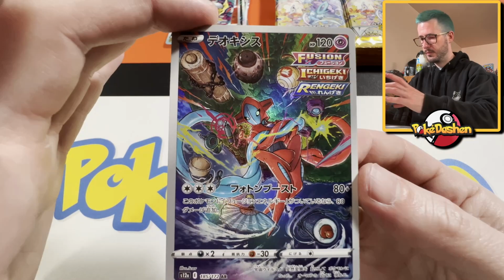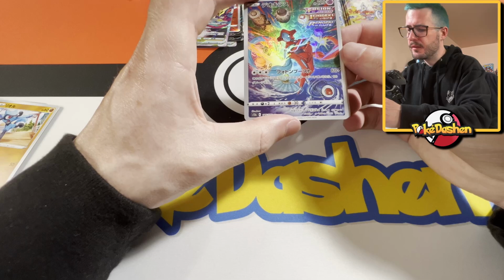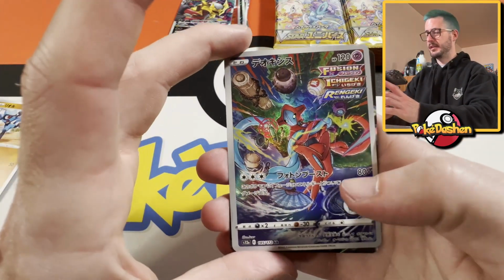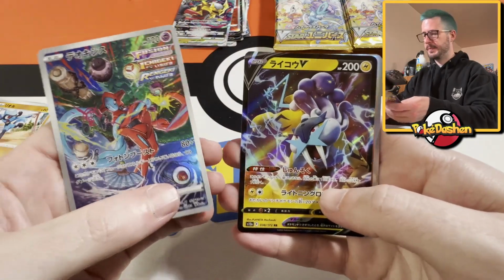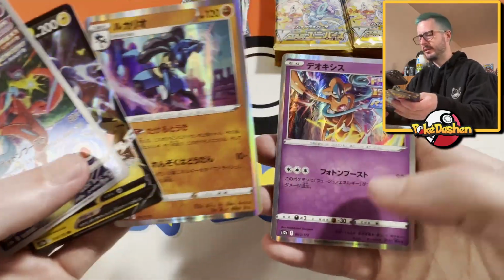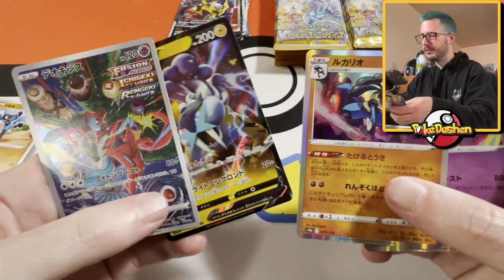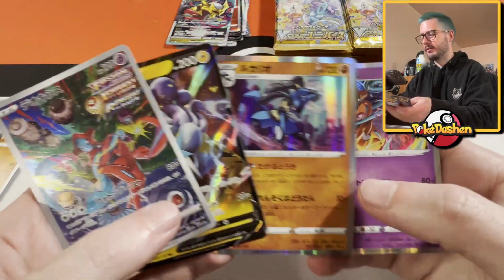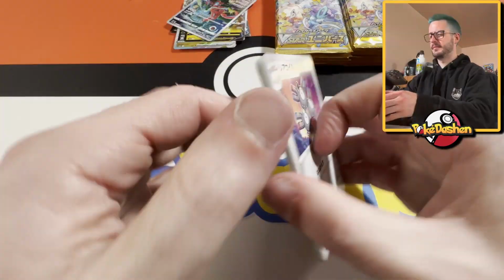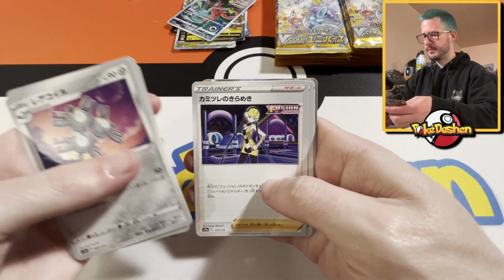Yo. Can't even tell what that is. Deoxys? I think that that's what it is. That is insane, is what it is. Oh, Entei. Is it Entei or Entei? Dude, yo. Dude, these artworks are insane. I know I've seen, like, the Lucario, but this, oh my god, dude. Yo.